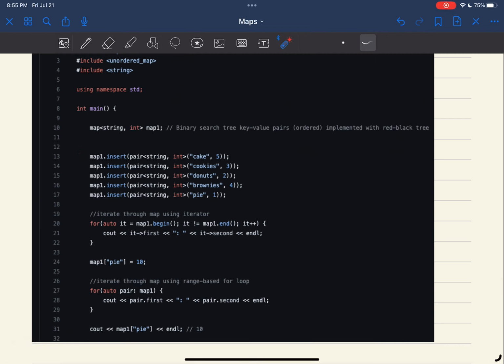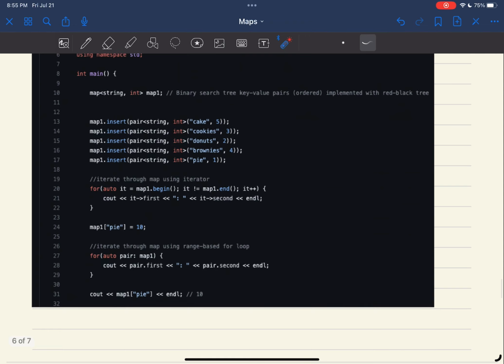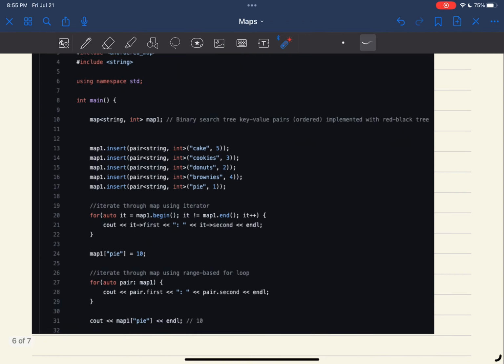We have cake, cookies, donuts, brownies, and pie, and corresponding to those are counts of type integer. So we have 5 cakes, 3 cookies, 2 donuts, 4 brownies, and 1 pie inside this map. Then let's run it to see what the output looks like.